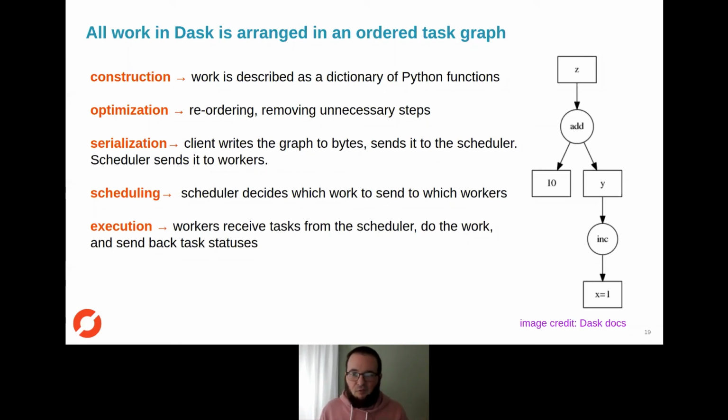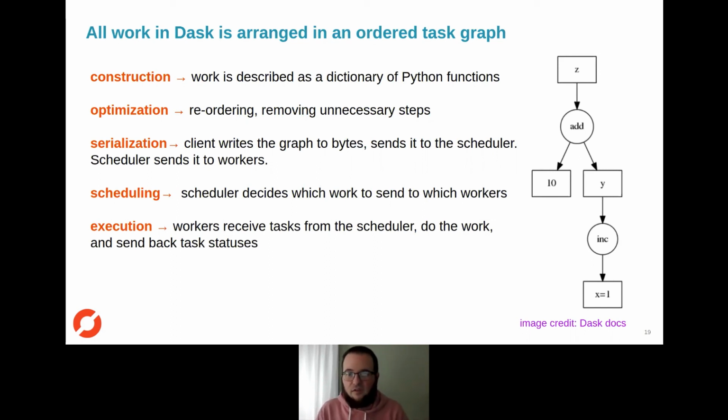So all of your stuff is arranged into a task graph. So this graph on the right from the Dask docs, the square boxes here are inputs or outputs. The circles are tasks. These are basically Python functions. And the arrows drawn between them show that there's an ordering in the graph. So when you do work in Dask, excuse me, there's an ordering, which means that there are things that have to run before others, or said another way, there's things that depend on others. Dask will look at that graph, and based on those dependencies, it will know which things can be done in parallel and which things have to wait for other things to be done.